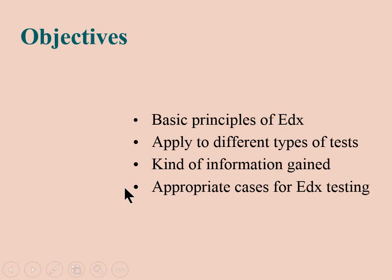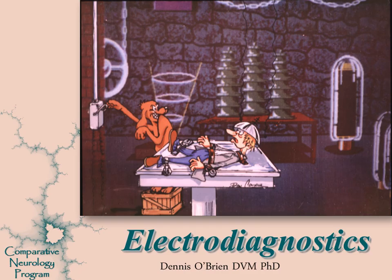Okay, so what I wanted you guys to get out of this is to understand the basic principles of what we do with this electrodiagnostics. I didn't really get too much into the application. We'll get into that when we get into individual diseases and talk about where we use this. But you need to understand the kind of information that we can get from the electrodiagnostics and why it's going to be a valuable technique. And we'll quit there.